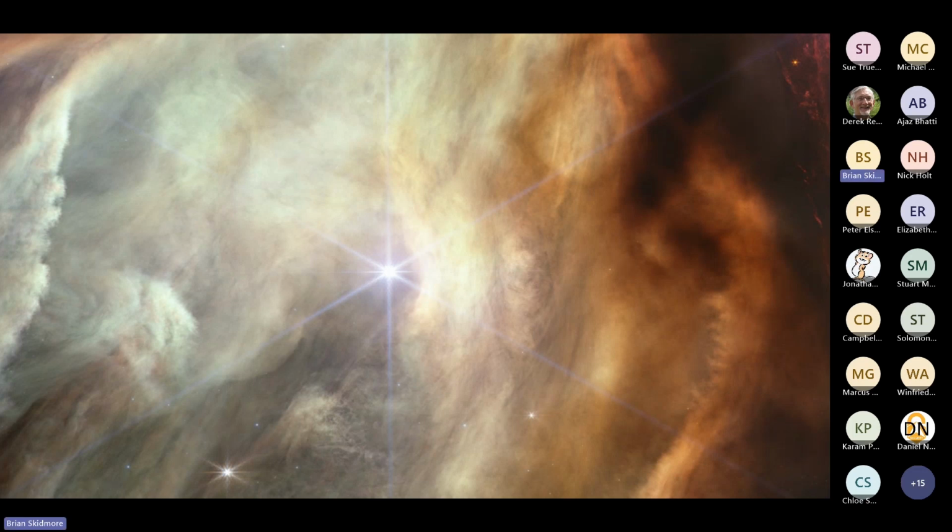But from a scientific point of view, you're looking at a star that is the most massive in this complex, referred to as S1. It's more massive than the sun, and it's massive enough to produce ultraviolet radiation. And what that does is that it causes the surrounding gas to glow, because it's exciting the electrons in that gas to higher energy levels, which then cascade down and emit particular frequencies of light. But it also has a powerful wind of elementary particles, which are causing a sort of cave to be formed in the gas around the star.